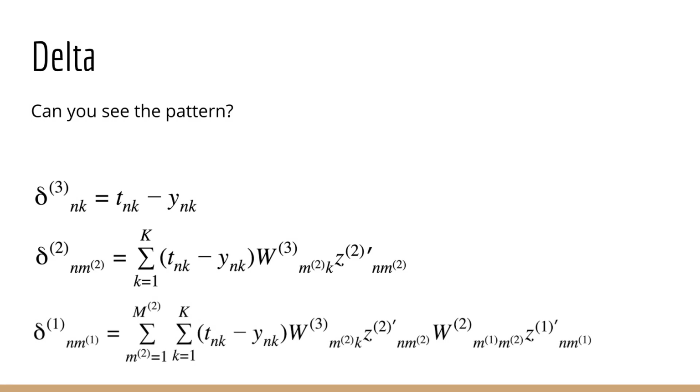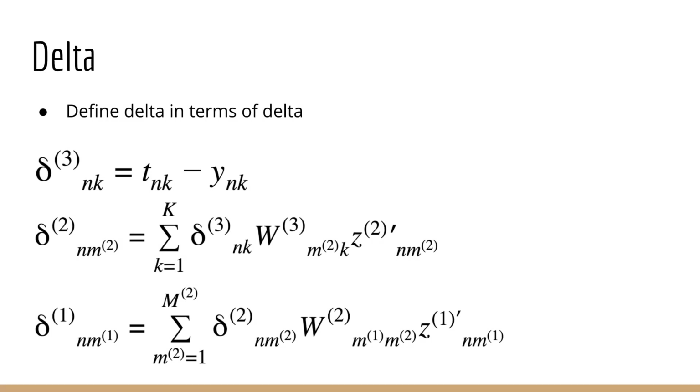What's interesting about this is that once you define delta, it's easy to see that each delta can be defined in terms of the deltas that came ahead of it in the neural network. So delta 2 contains the expression for delta 3, and delta 1 contains the expression for delta 2. Using this idea, we can actually express each delta in terms of the delta we found previously. Of course, the only delta we can't do this with is delta 3, since that's at the head of the neural network and is different from all the others. If you think of this in terms of recursion, that would be our base case.